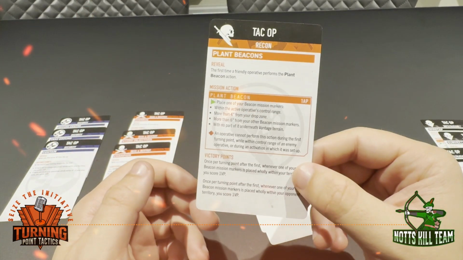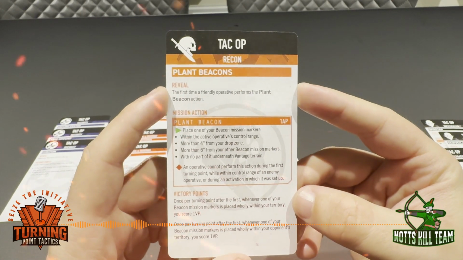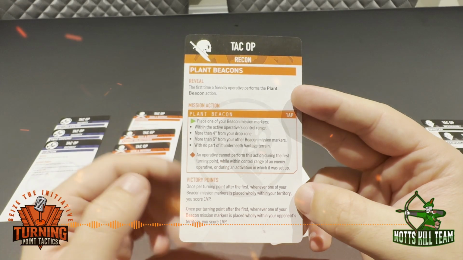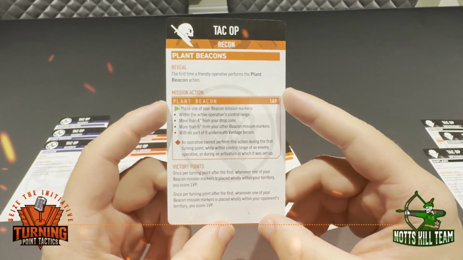All right. Third, plant beacons. The reveal: the first time a friendly operative performs a plant beacon action. Nice. We like this because, as you're going to find out in a second, you are going to score VP as soon as you reveal it. And actually, to get some points, very easy to do.